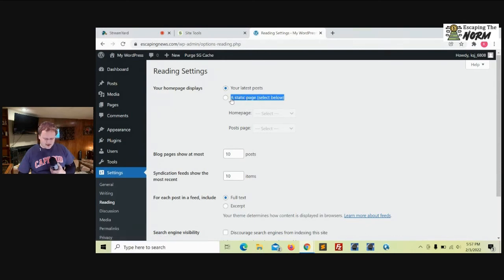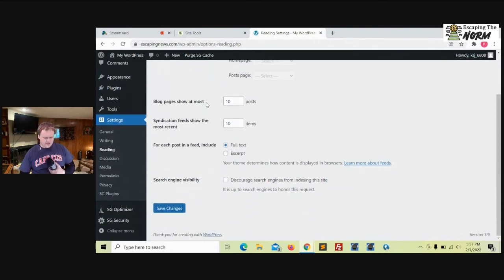Or you can say a static page, and if you click that, you just have to select the page, which we don't have very many pages right now, or a particular post. But I'm just going to leave it to the default, your latest posts. And then you can set how many blog pages to show, etc. I'm going to just leave all that alone right now, because in Elementor, you can set all of this stuff in there, and it's a lot easier.